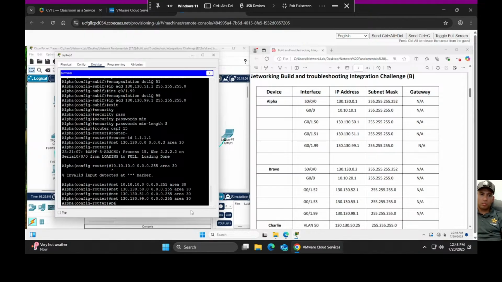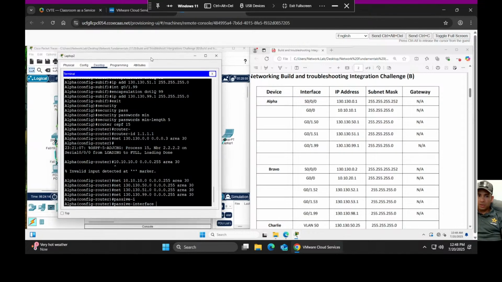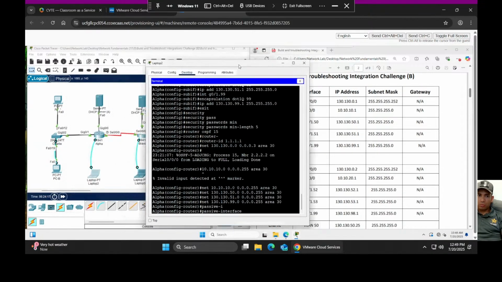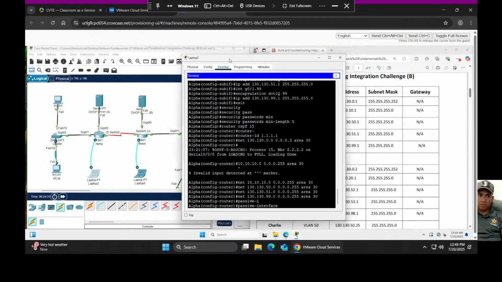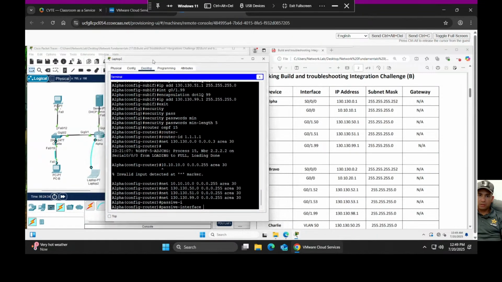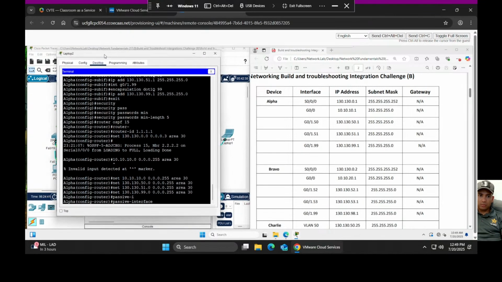So now we'll do passive, and you just do passive, or you could just put passive-i and tab that to autocomplete. So now for the passive interfaces, you're going to add everything except for router to router communications. Router to router would be like the serial 0/0 going to serial 0/0. These are obviously two routers going to each other. So we're going to leave that one out. Everything else is going to get added. G0/0 is going to the server, G0/1 is all of our sub-interfaces.